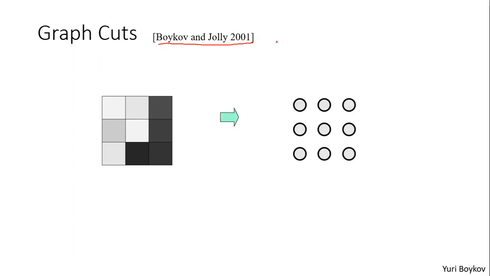After this graph cuts paper, there was a Boykov and Jolly paper that spoke about segmentation. In most of the slides, that paper will be used. When you have an image like this, now you see this image is a 3 by 3 image. For every single pixel, you initialize a node. This pixel and that pixel are sort of similar, therefore cutting that edge must be hard, so you assign a thicker edge for that.